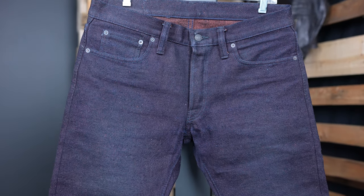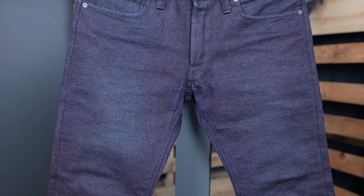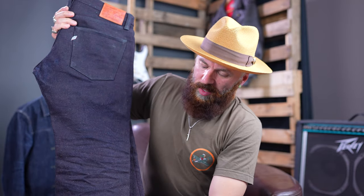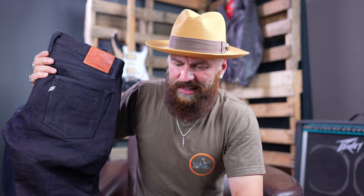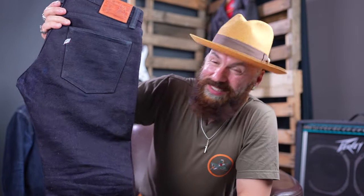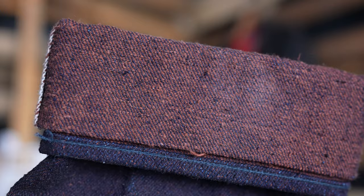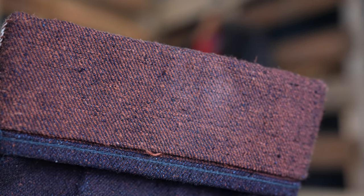I wish you could hold it in your hands. The texture is so rough you could probably use it as sandpaper in a tough situation. But somehow they were able to make the inside soft, pliable, and comfortable, whereas the outside is rough. You can see the texture — the slub, the nap — it's got it all. And on top of it all, it's got this gorgeous color on the inside.